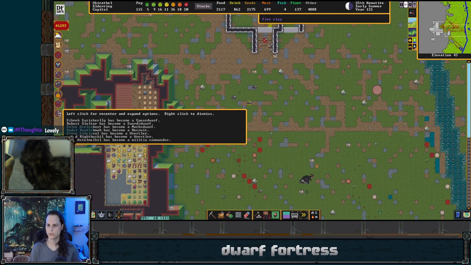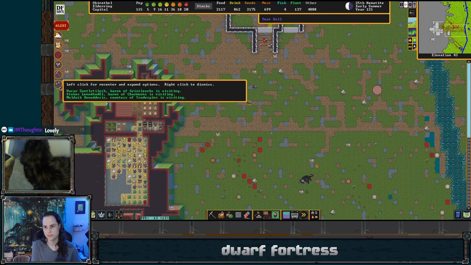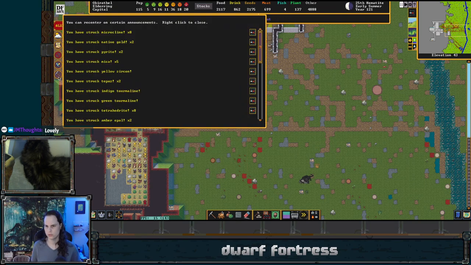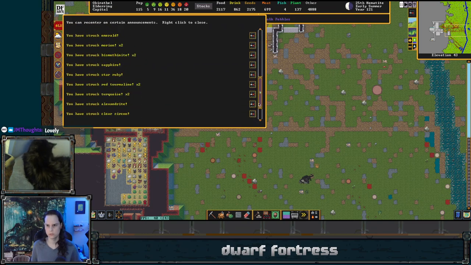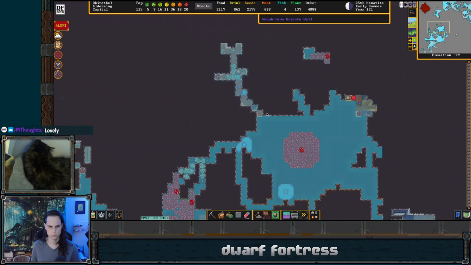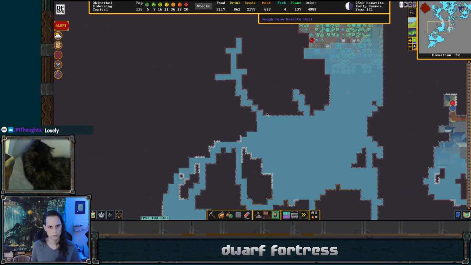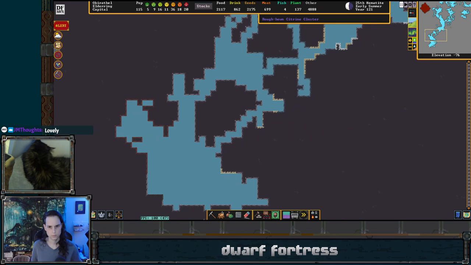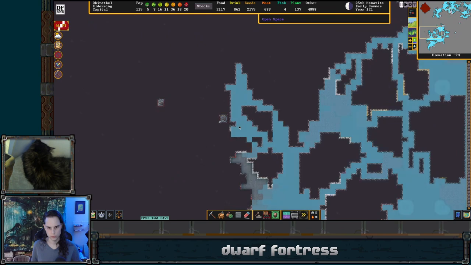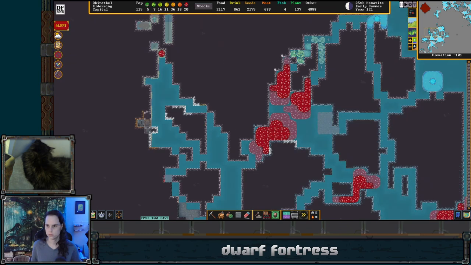I don't know if it's susceptible to traps, actually. Maybe it is. A feathered anteater. Yeah, okay. We've struck a lot of things. What did we... We just revealed more cave because we opened up this fortification, right? Yeah, okay. Cool.